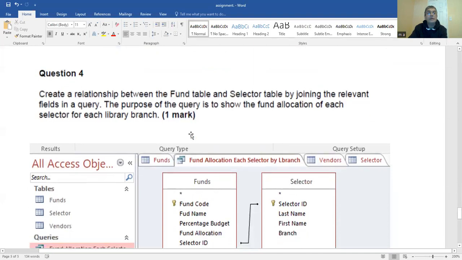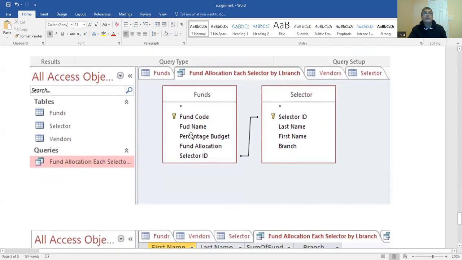Question was create a relationship between fund and selector table by joining relevant fields. And the purpose of the query is to show fund allocation for each selector of each library. Okay. So here we have fund allocation by each selector.